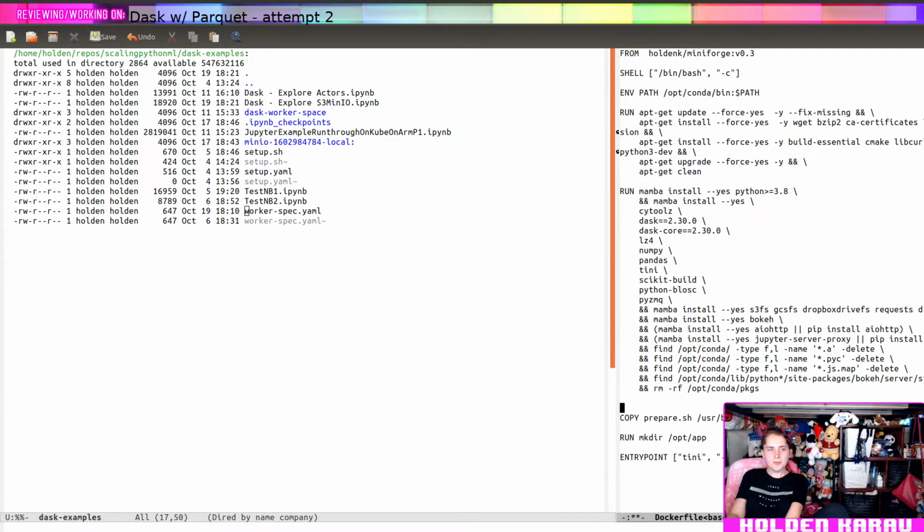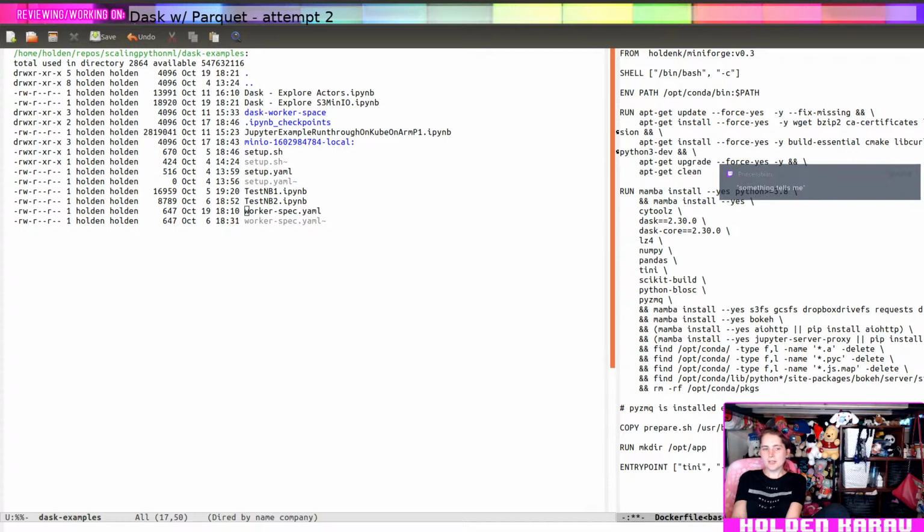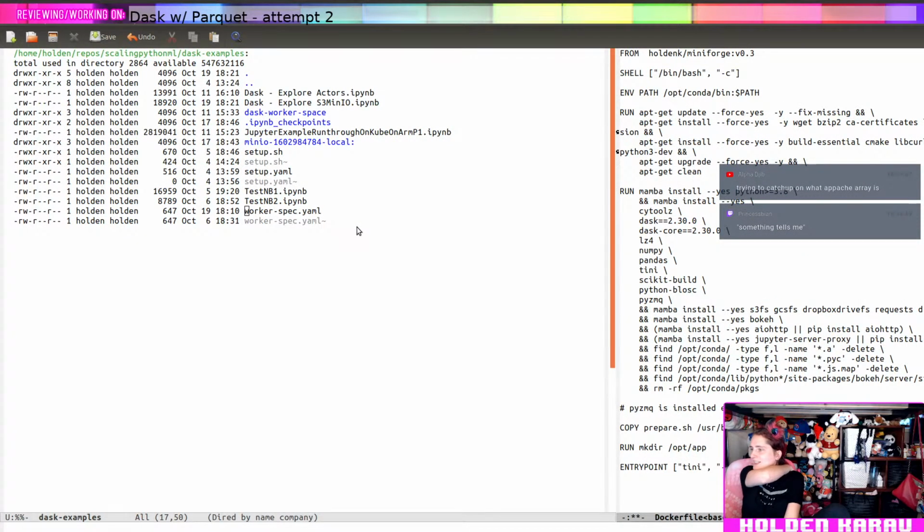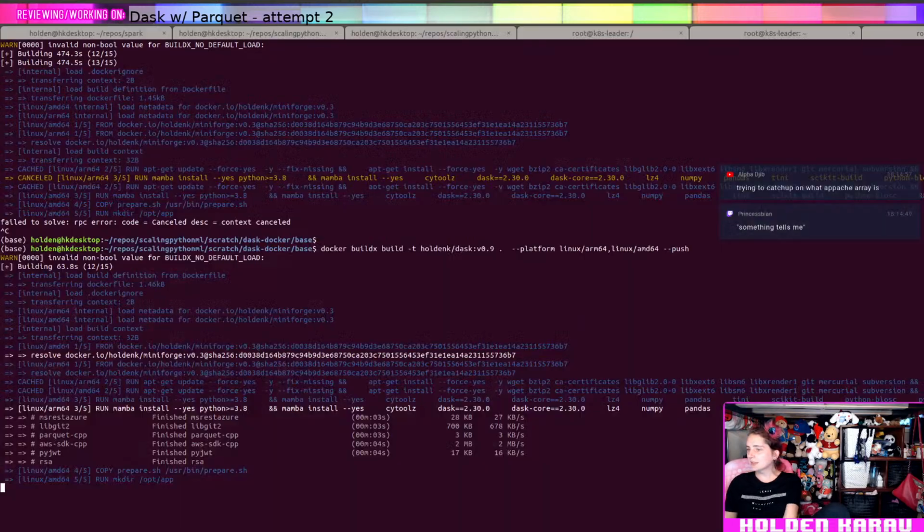Let's make some notes down here. Installed explicitly, so we don't have to build some. I mean, when you're building version 0.9, that's the sign that life is gonna take some time. Oh yeah, wait, Apache array. That's a great question. I have not heard of that. But yeah, I'm probably gonna have a version 0.9a, 0.9b, etc. But yeah, I haven't heard of that project. What is it?